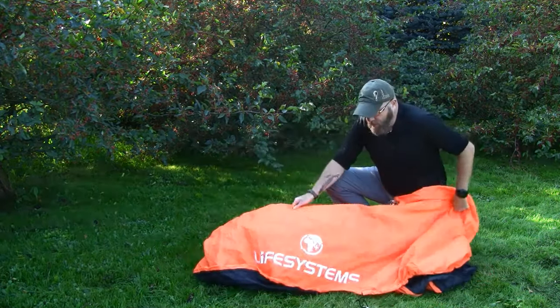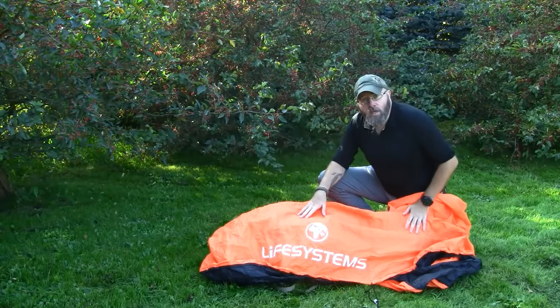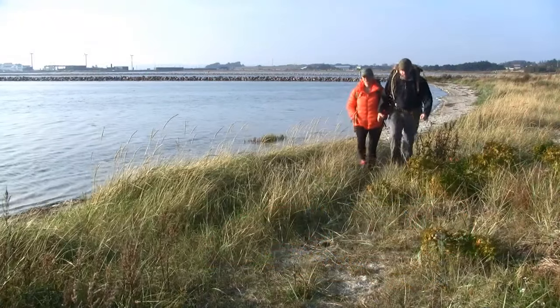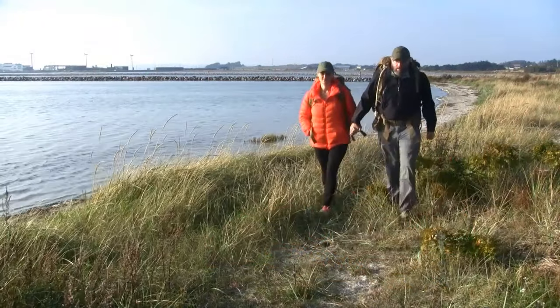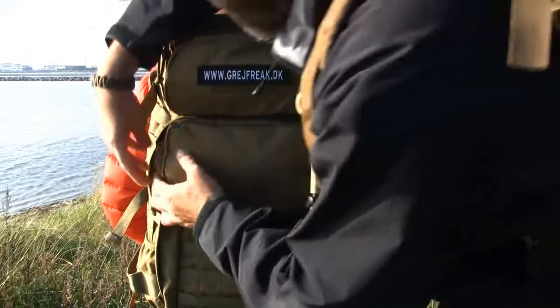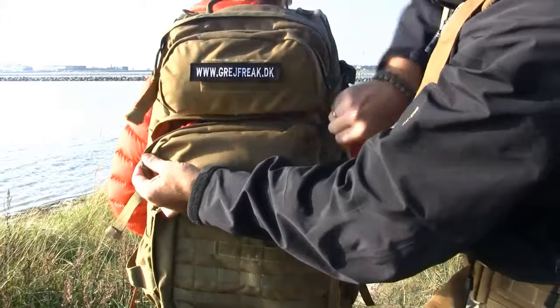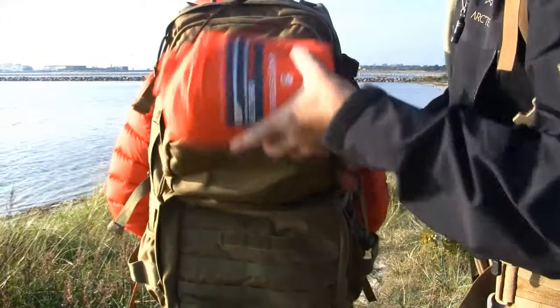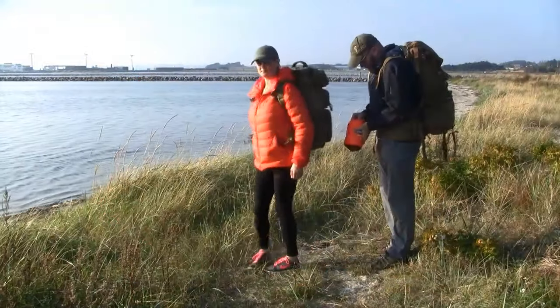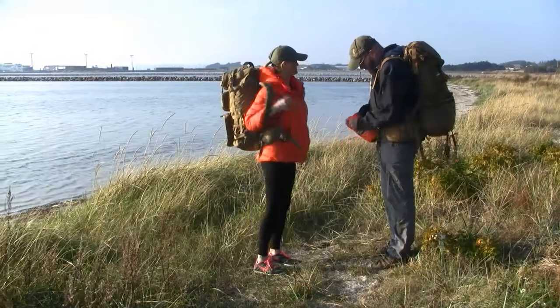Let's see how it looks when you crawl into the shelter. These types of shelters are more and more used by rescue guides, mountain guides and so on. But also a lot of people are using them now for personal use when they are out backpacking — for example if you are walking in the woods or on a mountainside and it starts to rain and the wind picks up.